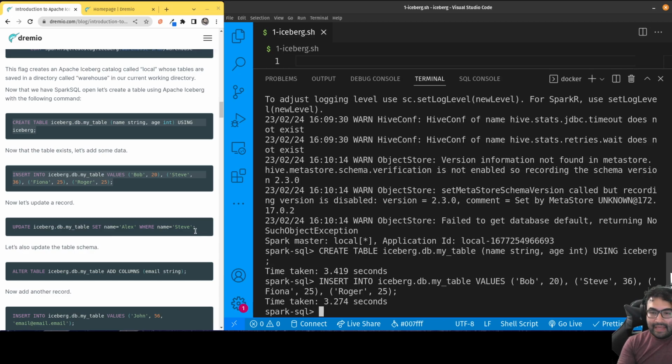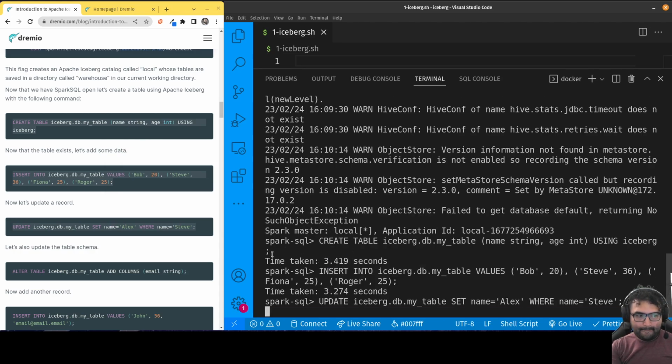Now keep in mind, anytime there's a change to the table, it's going to be creating a snapshot, okay? And we'll confirm that a little bit later on. So basically, we created a snapshot when we created the table. That was snapshot one, where there was no data in the table. We inserted some records, which created another snapshot where that data got inserted. And now we're going to be doing an update. The data is changing, so another snapshot's being created. Okay, so I'm going to update a record.